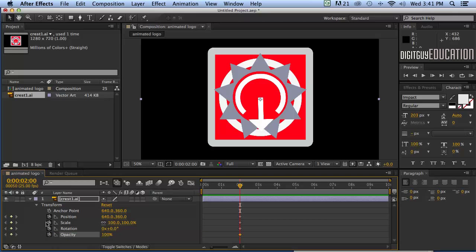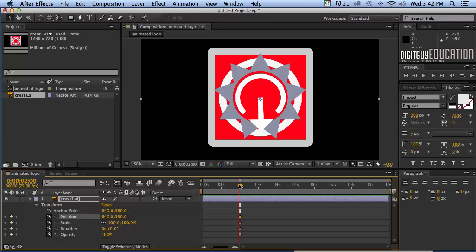Now you'll notice they turn dark and you get this little diamond shape over here, but more importantly, in your timeline you get these. These are your keyframes. This is After Effects 101. This is where all the magic happens. In these little diamonds, After Effects keeps the information in terms of, let's say, position, where it is on the stage. So let's start with that.